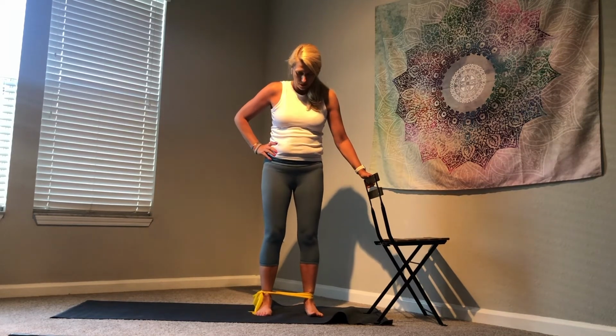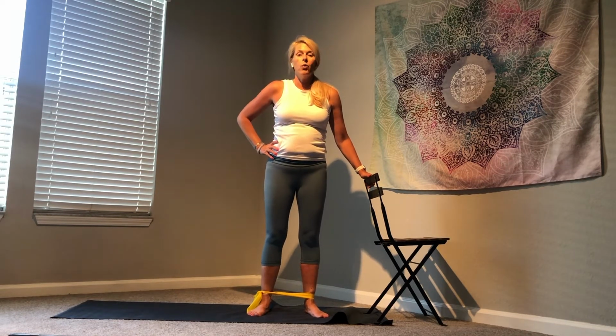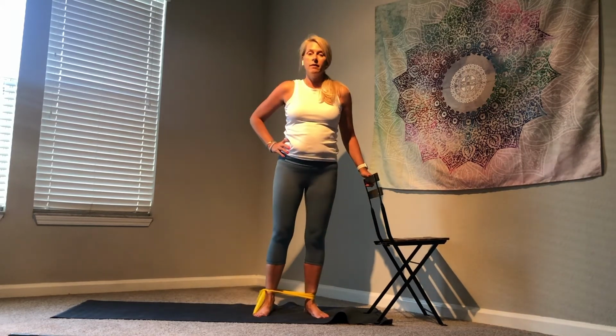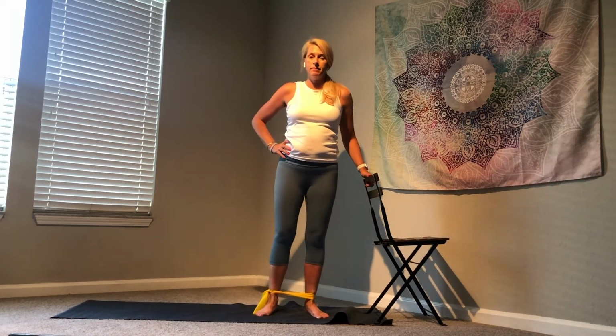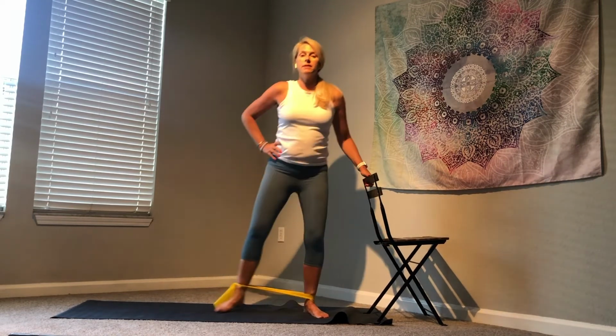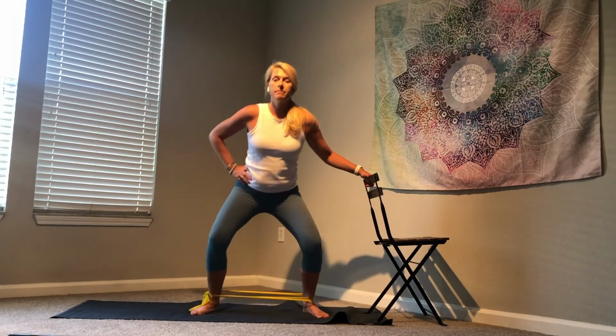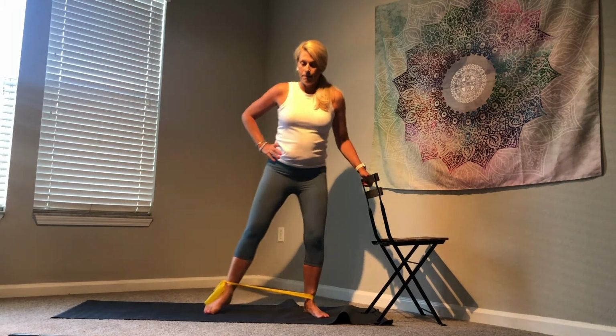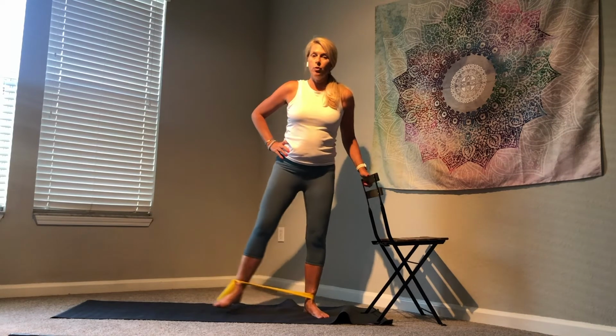So feet are parallel, just slightly turn out when we step. Ankle, knee, and toes are all in a line. So we're just gonna step out and squat. We're only coming back in for those feet hip distance apart. Your ballerina squat may get bigger. Two more.